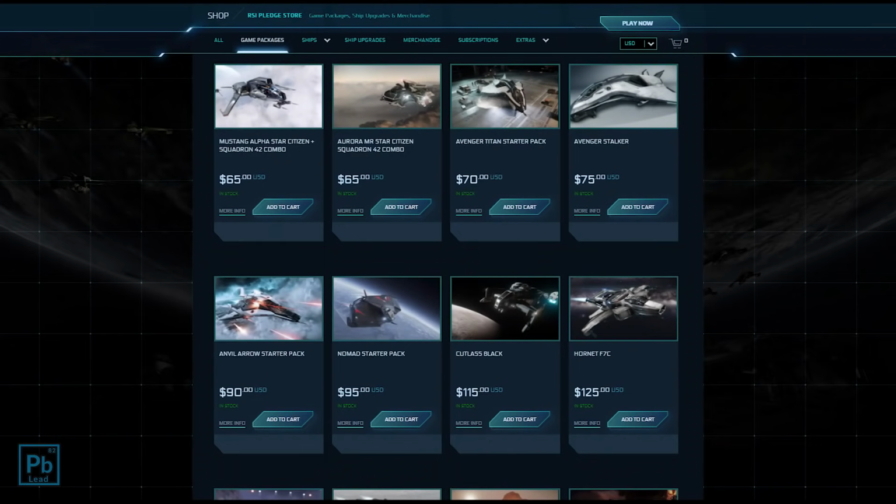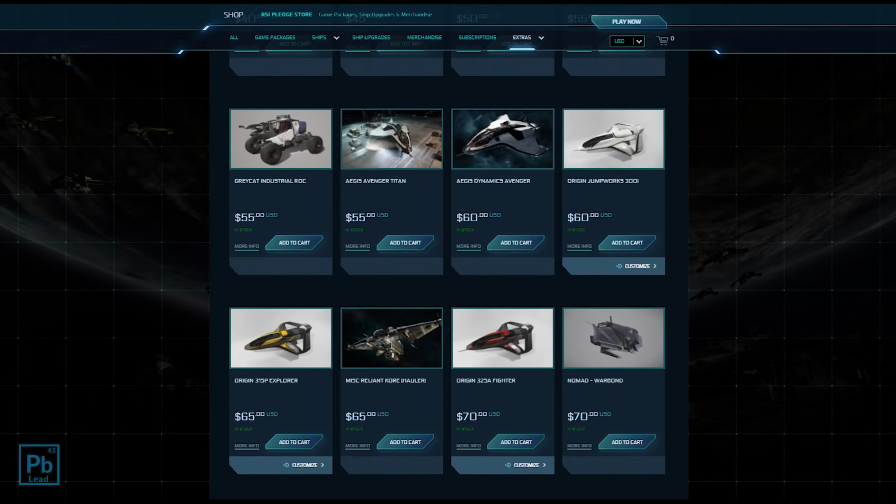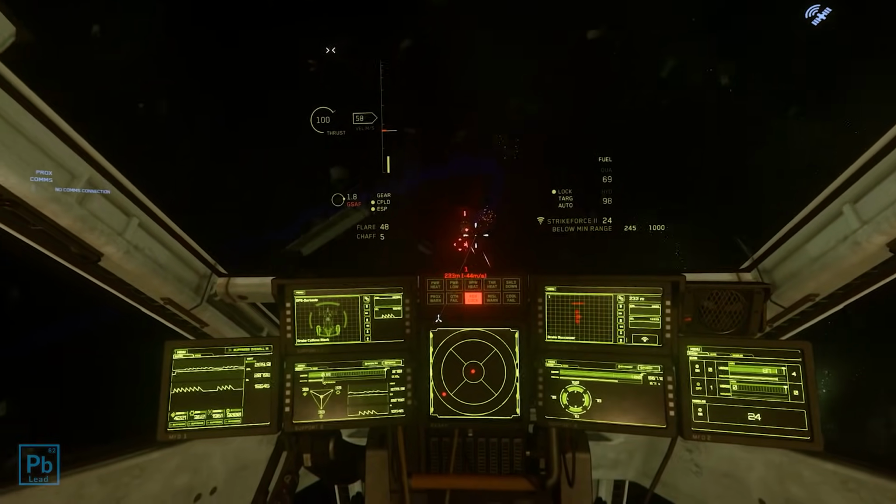After that, know that ships are sold without a game package, which is found here under Extras. You'll notice the cost of ships is lower, because you're not also buying the game. Now, you probably have seen plenty of videos about cool ships that aren't showing up on this list. CIG doesn't sell the whole catalog of ships year-round.